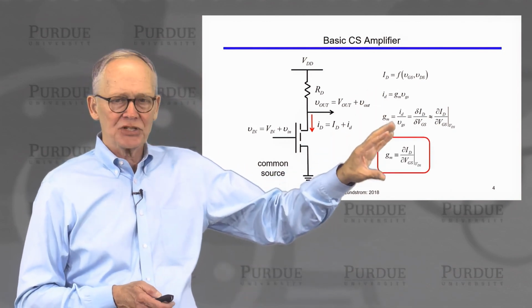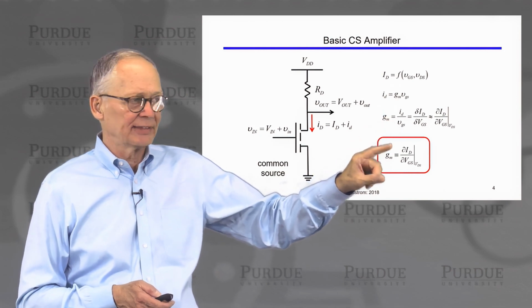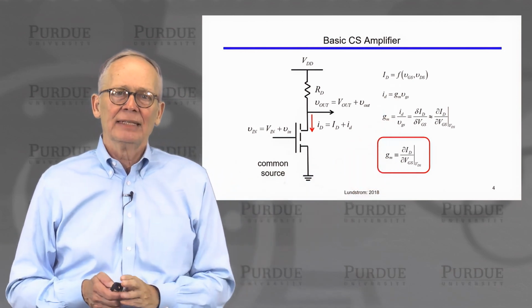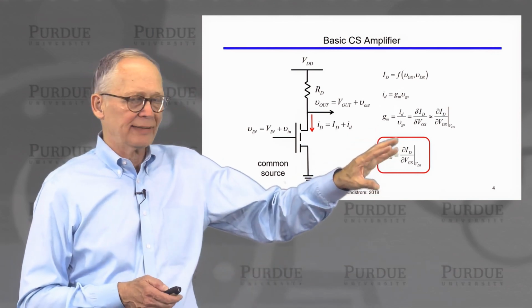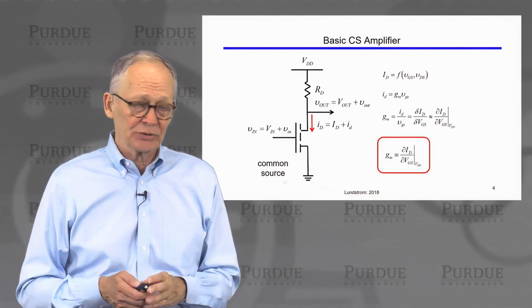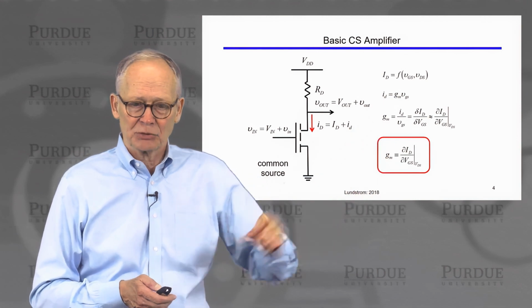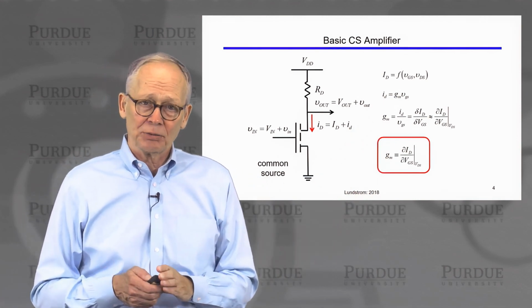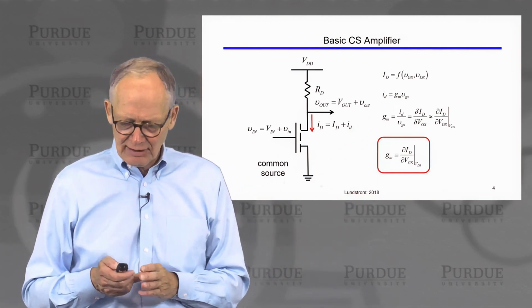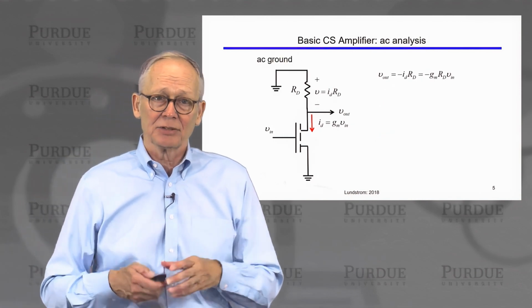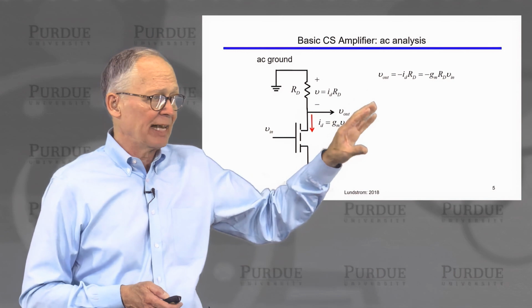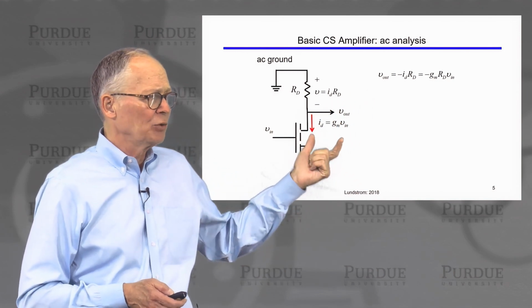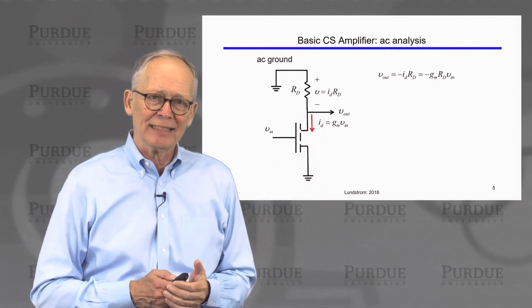So we have a definition of the transconductance of the transistor. It's the derivative of the drain current, the output current, with respect to the gate to source voltage, the input voltage, at a fixed drain to source voltage. And this is an important parameter because it's a measure of the function of a transistor to provide gain and amplification. We can see that in this little amplifier circuit. So now I'm only showing the small signal AC parts.